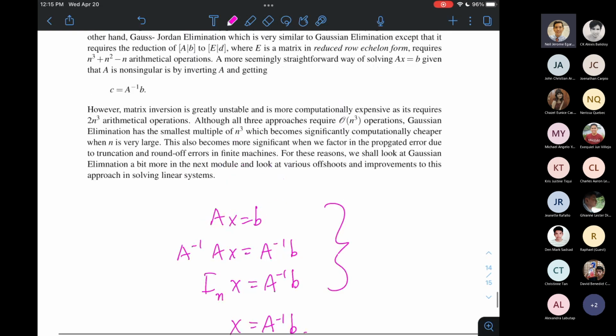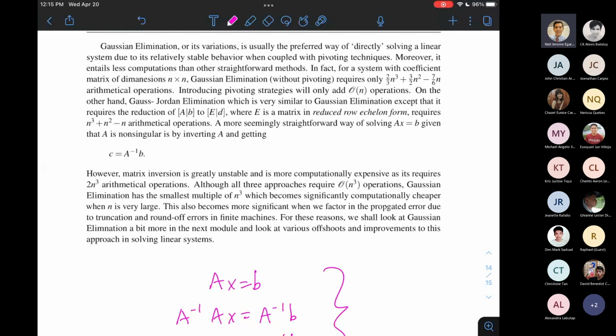I made a note here that if you count the number of arithmetical operations, meaning how many additions and multiplications should be carried out in order to find the inverse of the matrix A of dimension n, we need to perform, I think it's 2n cube. Yeah, there we go. We need 2n cube arithmetical operations. So imagine if you have a 100 by 100 coefficient matrix, computing A inverse would need 2 times 100 cubed operations. So you need a fairly large computational budget to compute A inverse.